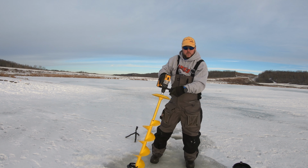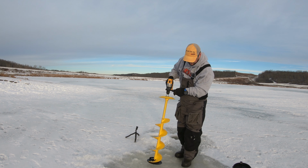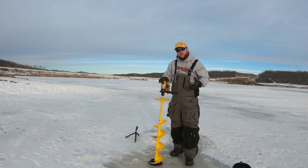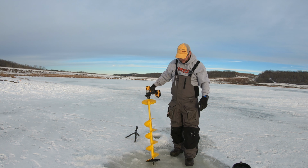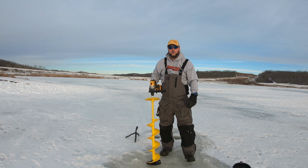So there's 2 holes drilled right beside each other with the torch, with super ease. If you wanted to do a third hole, you just go right there, points in the eye, and off you go. I'm not going to drill a triple hole. Some people do for pike. Totally up to you what you want to do. It's your torch, but it's been phenomenal. I've only drilled the 4 holes, but I am super impressed with this thing.